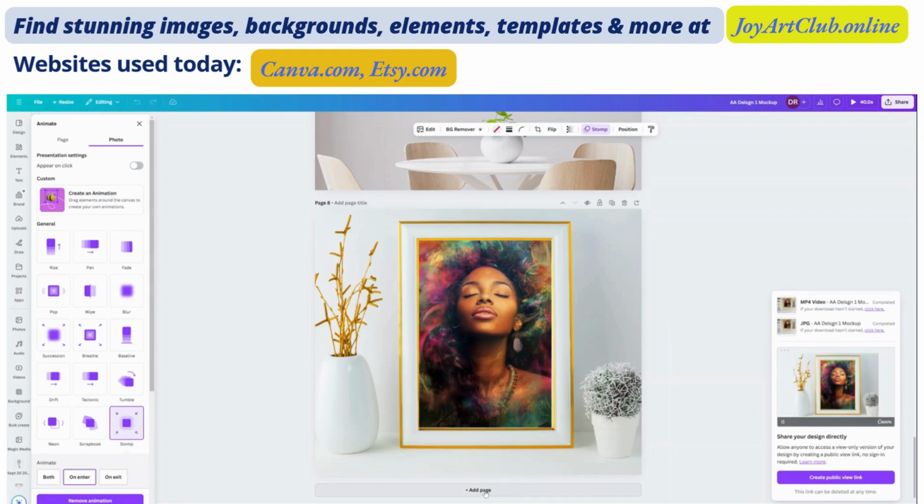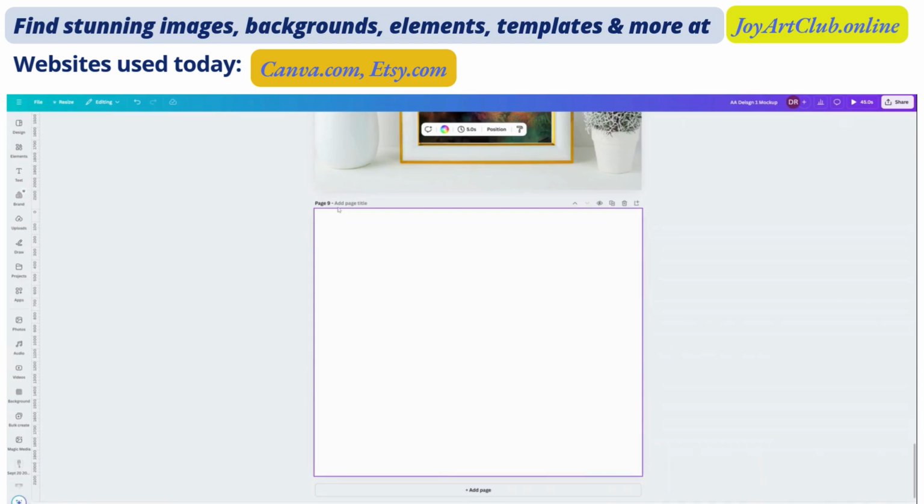We have to add one more page, and we're going to title this page AA Design 1 hyphen customer file.